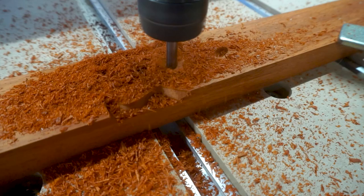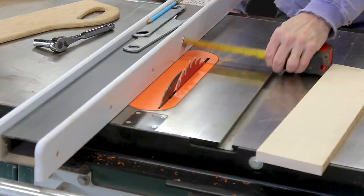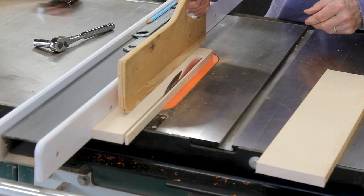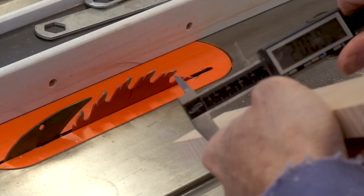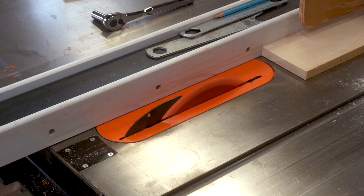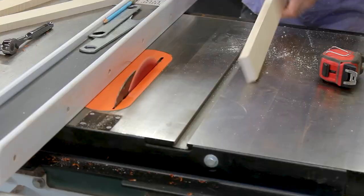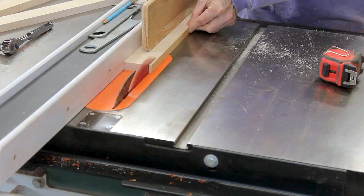While the CNC is running, I can cut the pieces for the Chinese side. The Chinese side is going to be 16 inches by 16 inches, and each player's side is comprised of 28 squares, and each square is 2 inches by 1.75 inches, and those two player sides are separated by a 2-inch river that runs through the middle. The squares are created by having grid lines that run across the top of each player's side.